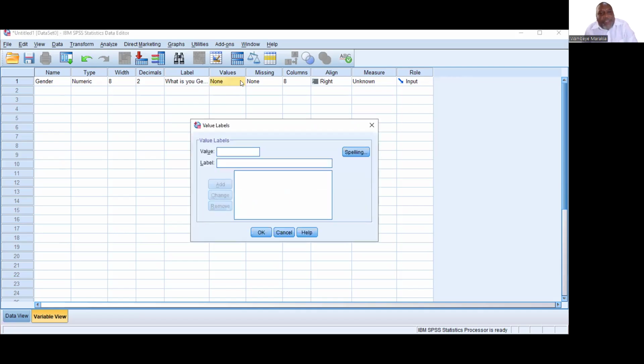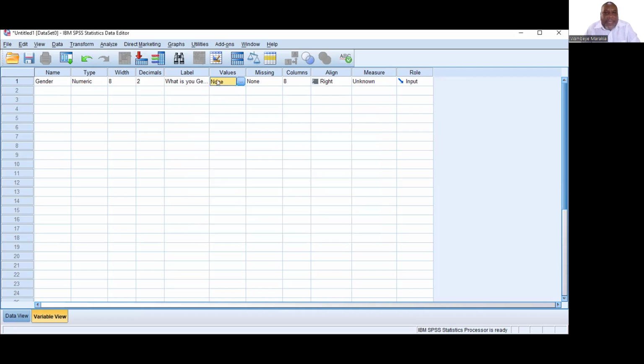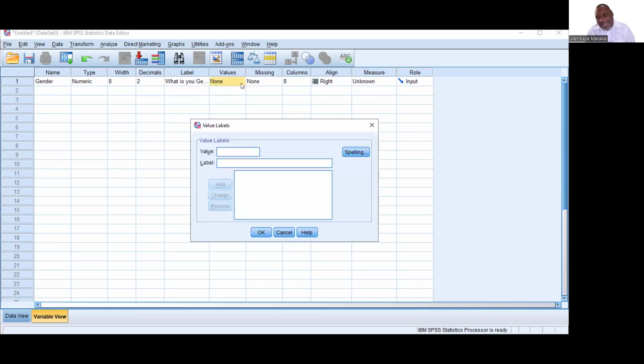When you click on the values, on the 3 dots there on the values, then the dialog box comes. And on this dialog box, we have the value and the label. So on the part of the value, we had coded 1, and 1 went to the male.